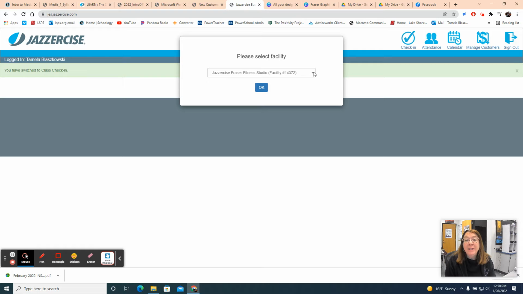As an aside, you can see that we have two facilities. Until the new facility is up and running and the old facility is shut down, there are two Fraser facilities. You will see that there's one that says Fraser Fitness Center. That is the new one. That is the one that Cheryl and I are a part of. And the one that says Fitness Studio with a lower number, because it is older, is Yvonne. And that's where I'm going to be right now because the customers are in there still. They have not moved over to here.